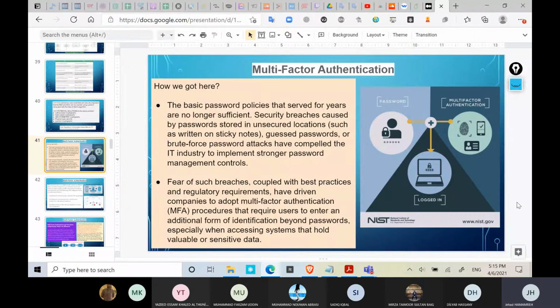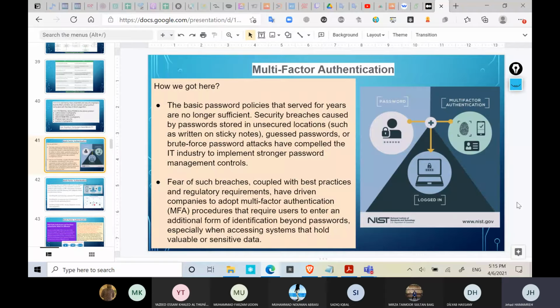Fear of such breaches, coupled with best practices and regulatory requirements, have driven companies to adopt multi-factor authentication procedures that require users to enter an additional form of identification beyond passwords, especially when accessing systems that hold valuable or sensitive data like your banking information, your secret messaging, your very sensitive information about you or your family life, social life, whatever.